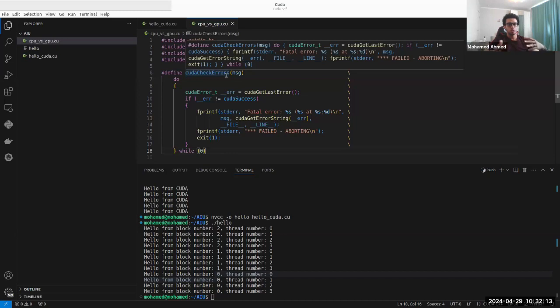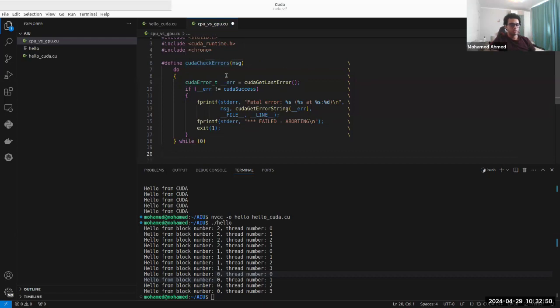Not like a normal error when you are writing on CPU, where it gives you the line number of the problem. Here it will not say this to you. So you need this check error function to tell you what kind of error you have, whether an error in transferring data from the CPU to the GPU, or in a function inside, or where it is. It just helps you, but you can ignore it for now.